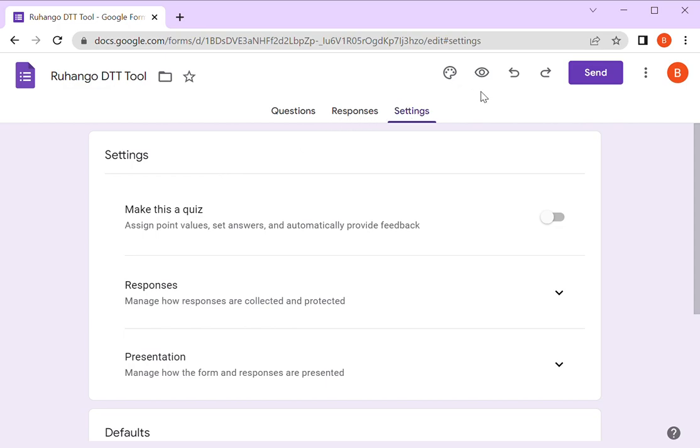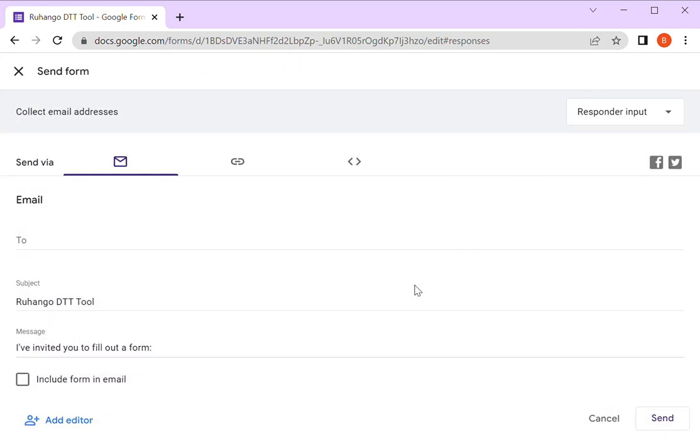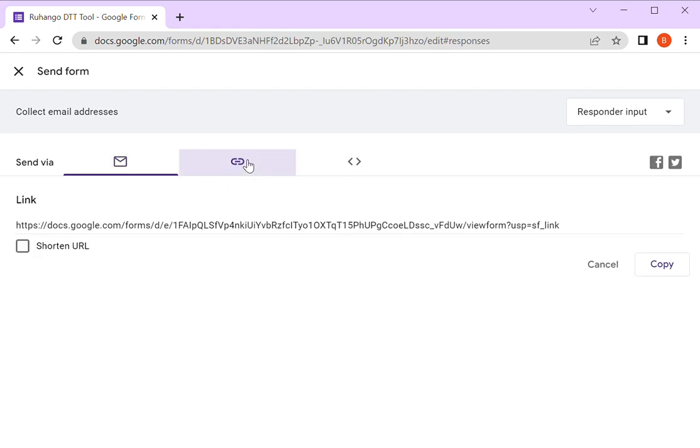So after this, then the next step would be to send the tool to respondents so that they can fill in the data and you can see responses here. So you will simply click here, send, and there are 2 ways. One can be to write an email of the person you're sending to or the respondent, or you can just click on the link here.